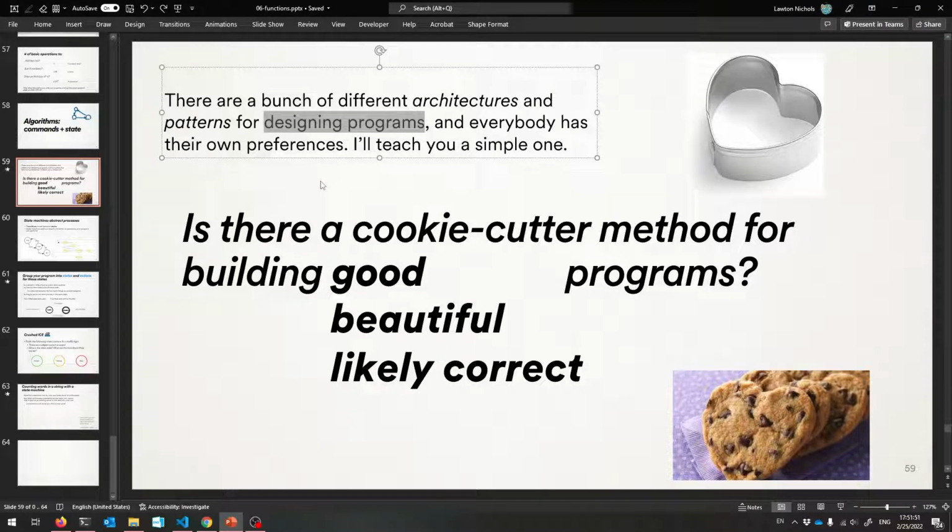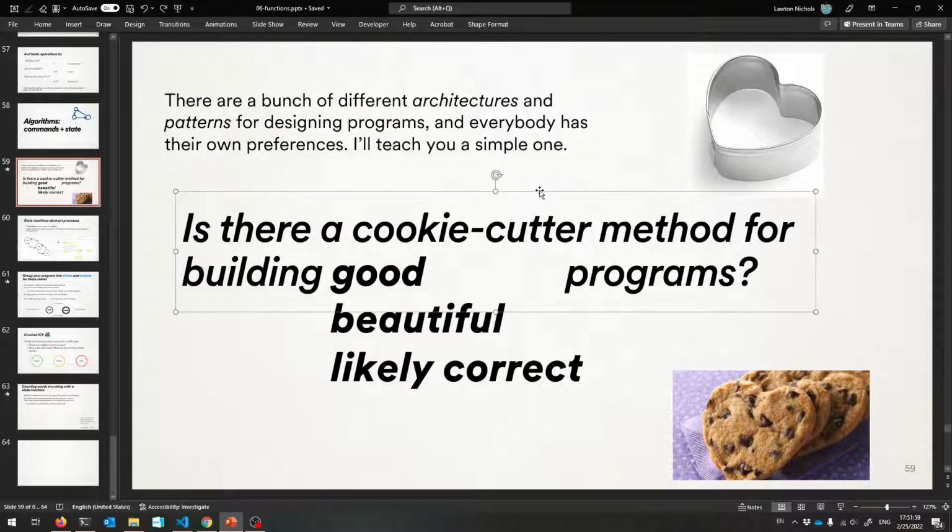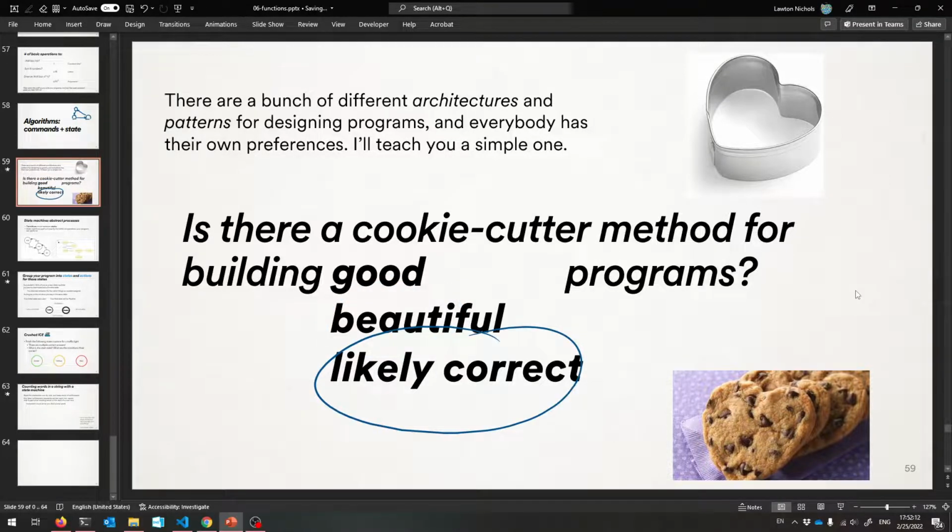And nobody thinks that there is one true way of writing a program. Everybody has their own preferences, but here's a cool one that you haven't heard of before, most likely. This is a nice way to follow a few steps and build a very easy to write program. It's a nice looking one, it's cool looking, and it is most likely very correct as well. It's easy to reason about.